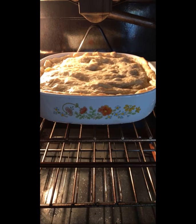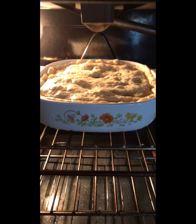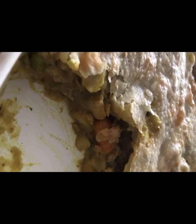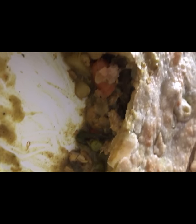So I put it on the top rack, added a little melted butter, it's looking a little dry. Give it about 5 more minutes. So this is what the inside is gonna look like when you get done cutting it. You wanna wait to let it cool and let it set so all the ingredients don't run out on you.